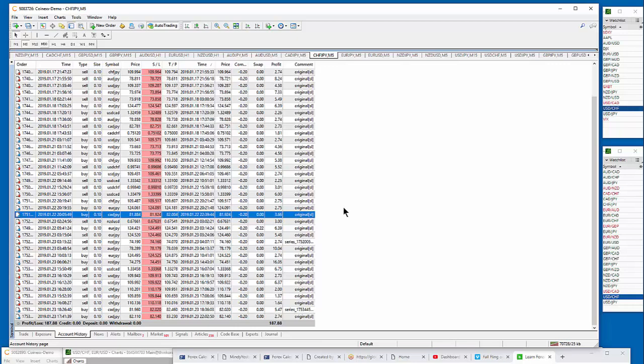Okay, so anyway, it gets a little frustrating when you have 2 or 3 or 4 days in a row when the EA is only making $20, $30, $40, right? But it's okay. It's all going to pan out in the end. It's all going to average out in the end to be something good.